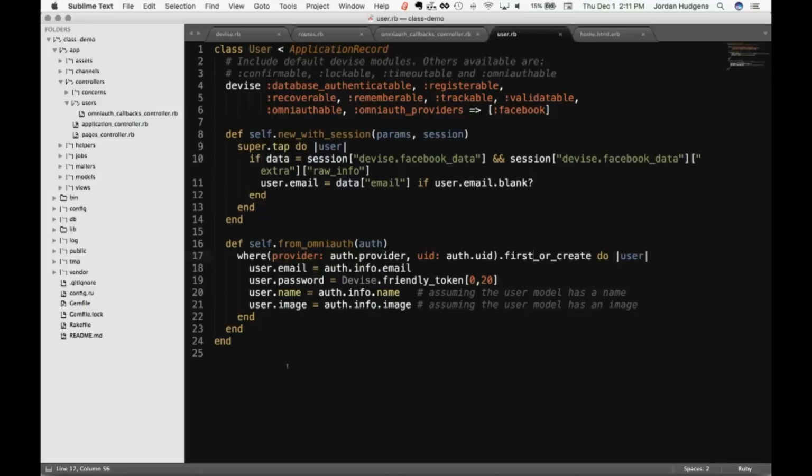And then we're saying first or create, which is just a thing inside of Active Record that says that if this user exists, then just grab the first one, and if it doesn't exist, then create a user. So this is how, if you've ever used any application where you can log in with Facebook or Twitter, it knows to either create a new record or to simply return the one if you've already signed in with them before. Then from there, where takes a block, and it allows us to set all of those values.